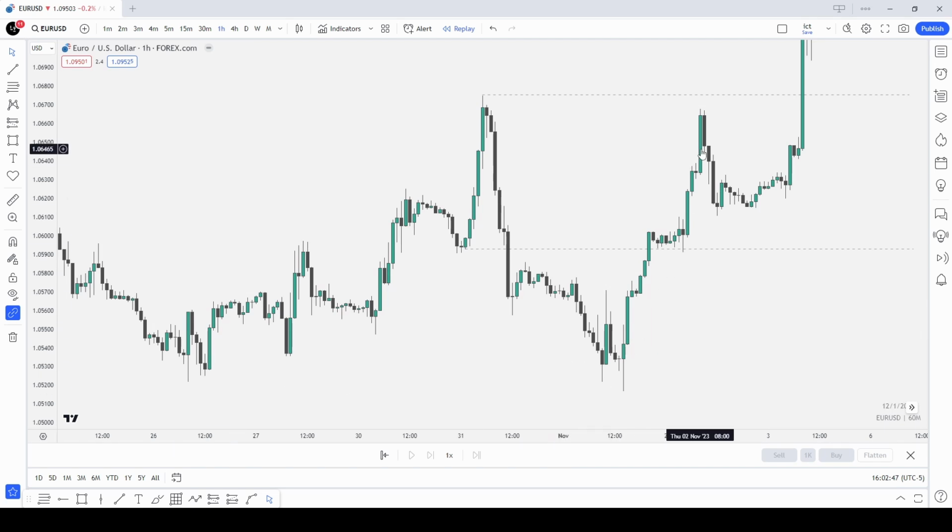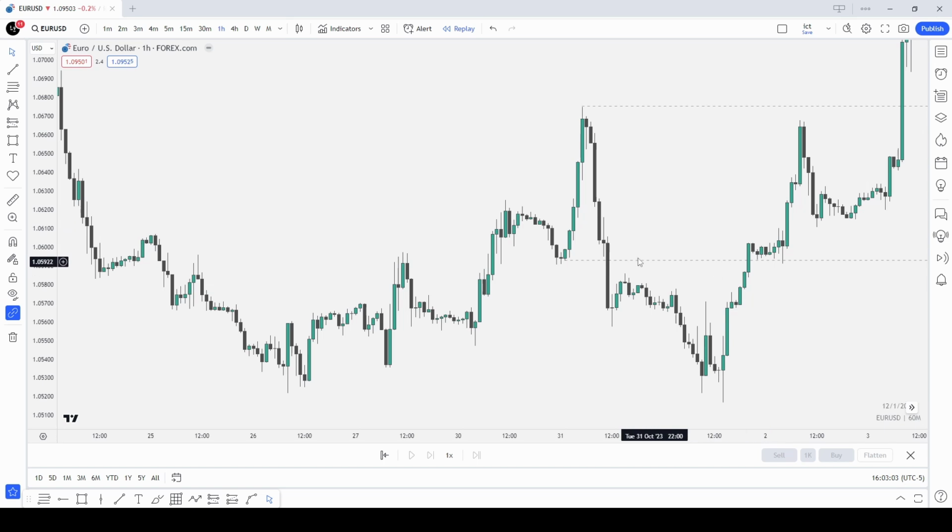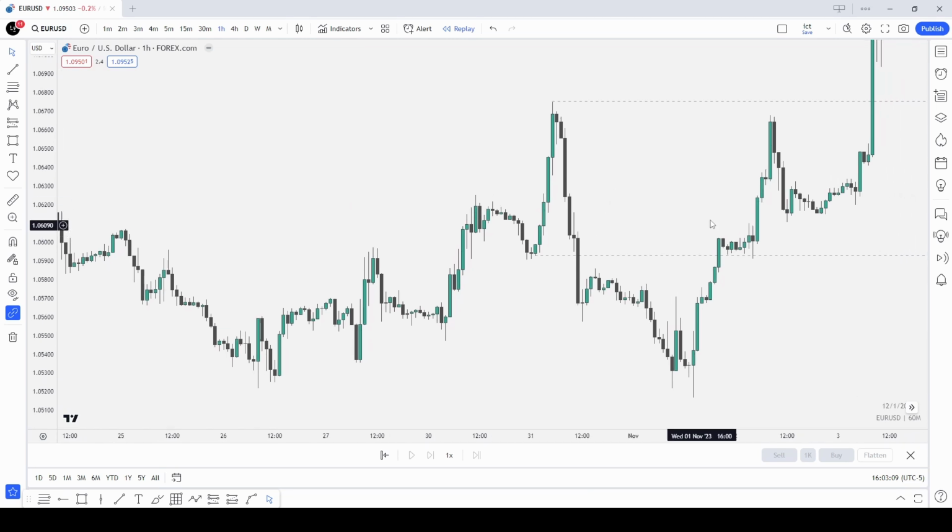Now, assuming that our draw on liquidity is higher on the weekly time frame or the monthly or maybe the daily, whatever, it doesn't matter. When we're inside here, we can predict that price is going higher, right? Which it ends up doing. We can predict that price is going higher whilst we're trading inside these, I think it's 5 up close candles, right? So, anticipating price to go higher, what can we expect this to turn into?